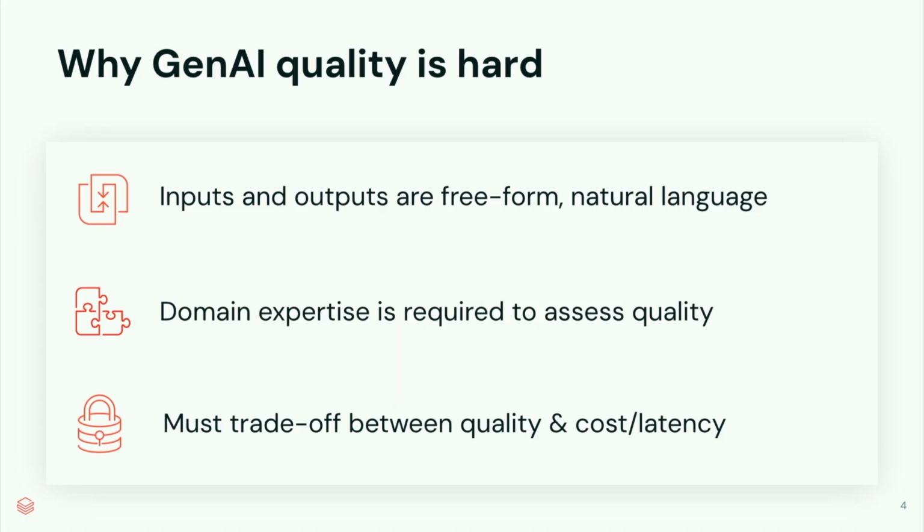That's awesome. Let's talk quickly about why this problem is very hard. And the problem, of course, is getting these agents to do what we want, making them high quality. They're hard because, you know, these inputs and outputs are full text. They're free form. They're natural language. We often need domain experts to actually help us understand what good quality means. We're always working with a lawyer or a doctor or whoever else in your industry. And we always have this fundamental trade-off between quality and cost and latency. Okay?